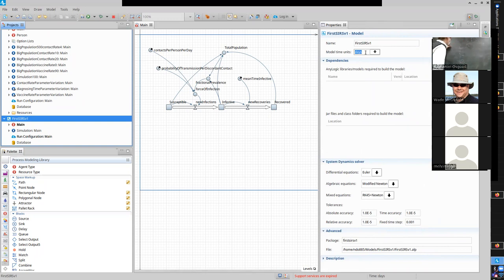S is person. So the units of S, we sometimes write in brackets here, are person. And the same thing with I and with R here. The units of each of them are the dimensions of persons. Okay, great. So given this, if I were to write down the equation, let's start with a simple one.